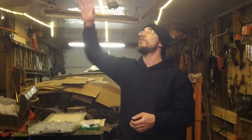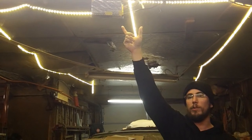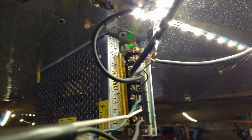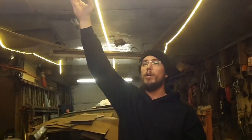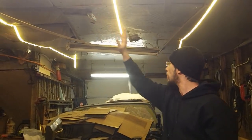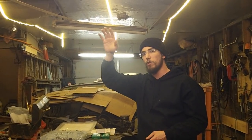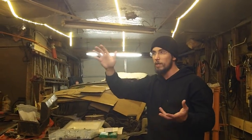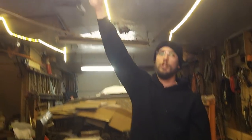The LEDs we're installing today are 27 lumens — they're the lower level of daylight. They shouldn't affect the camera, but we're going to find that out soon. If you set up these strip lights, you end up with a very small power inverter that you hook up to them, which puts out a 12-volt lead. You can also buy these inverter boxes which take 110 and put out a lot more wattage. This unit is currently just running three strips, but has enough wattage to run a full seven strips.